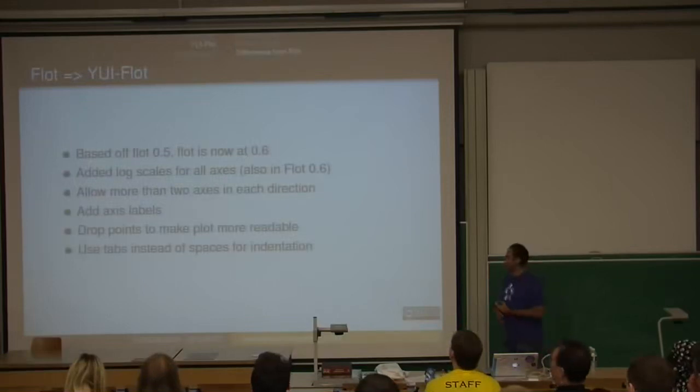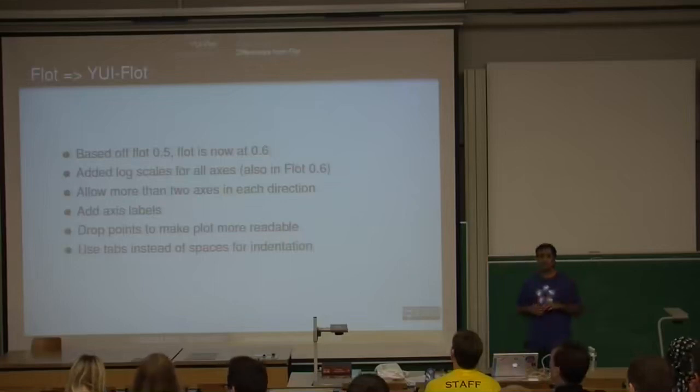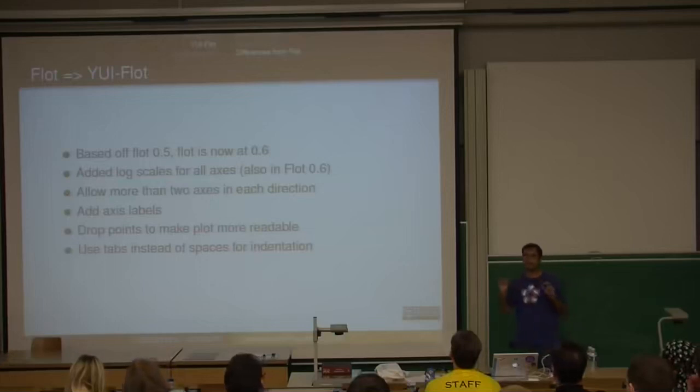So what are the changes I made in YUI Flot? Apart from actually changing every call to jQuery to a call to YUI, and sometimes I had to rewrite some of jQuery functionality in YUI because YUI did not have that functionality. So it was actually really simple to change it. There were maybe like 4 or 5 different types of calls where Flot was actually referring to jQuery, and I had to change those. So it was simple to just do a global search and replace on the code and then run through all the lines that were replaced to verify.